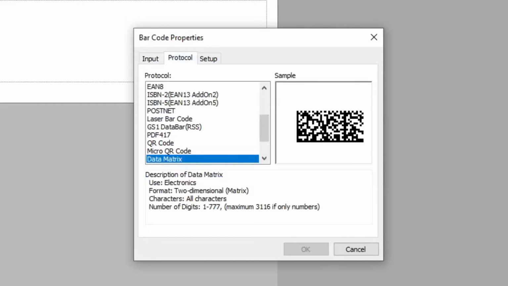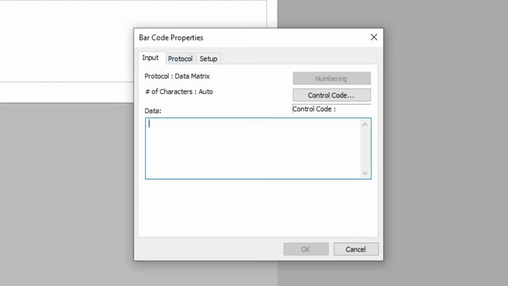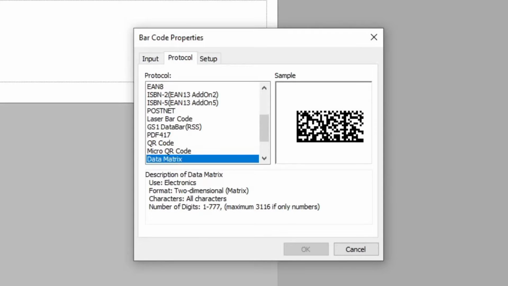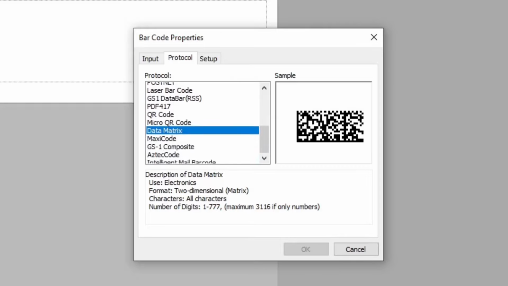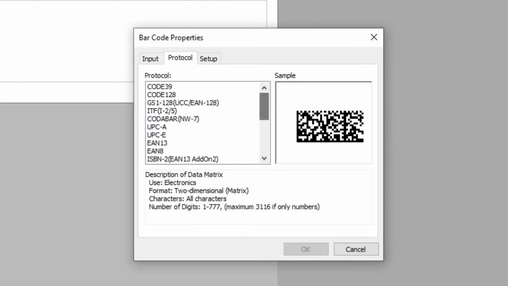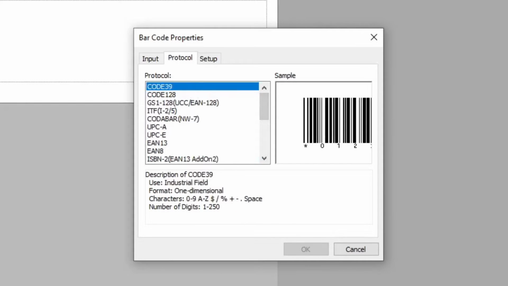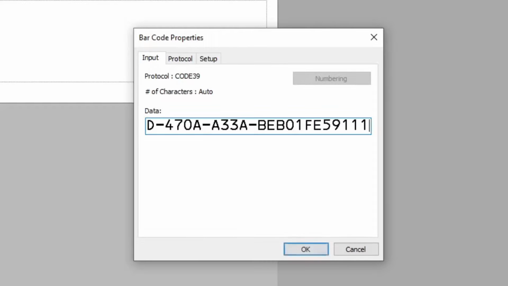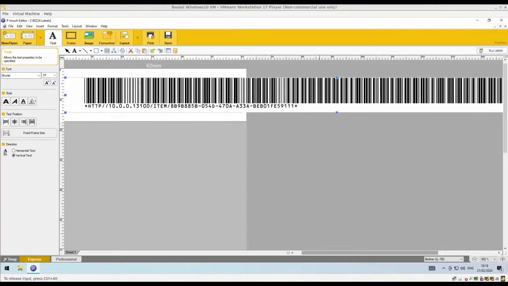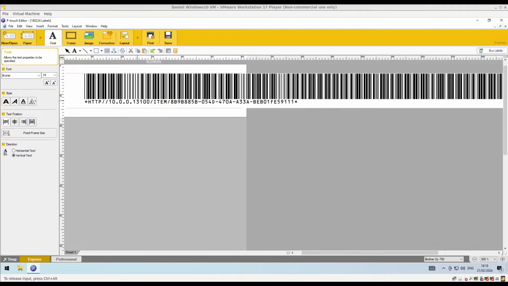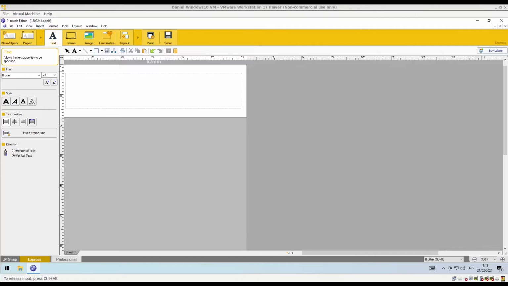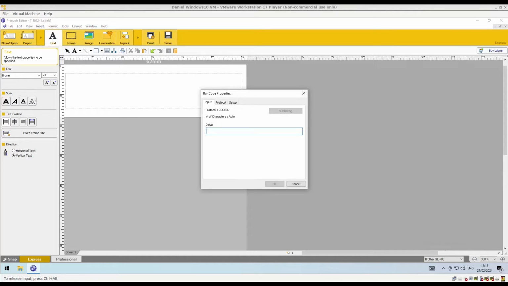Now the reason you want to do this first is if you put your input here and then choose your symbology, it's going to tell you to wipe it if you change it. So barcode symbologies are basically the different barcode protocols, as they're called here. And if you want to do a URL barcode, not everything is going to work. For instance, code 39, if we put a URL there, we're going to get a gigantic barcode. Even editing this into something small, it just does not work. So let's go back here and let's choose a different symbology.